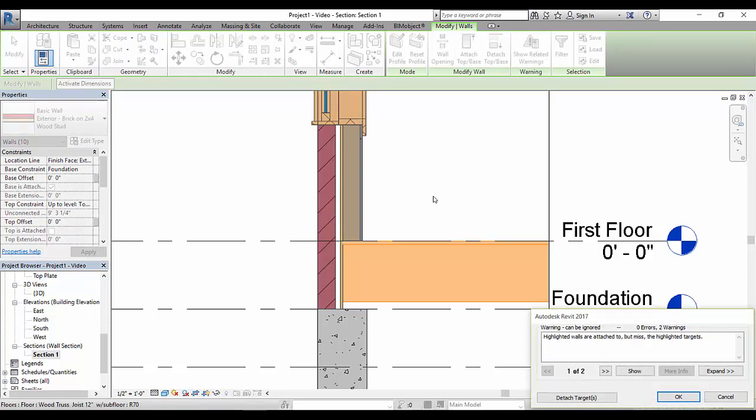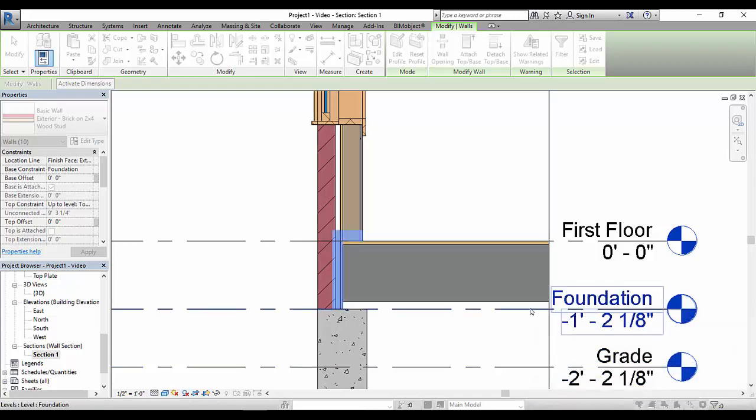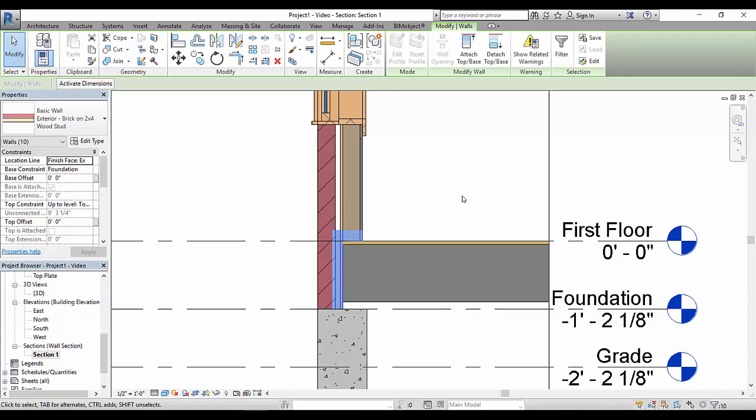You'll have this message that comes up. This message is not an error message, it's actually just a warning message. Warning messages can be ignored where errors can't. This is just referring to the 2 walls over in the garage area that do not interact with this floor. So I'm just going to ignore it and say okay, it doesn't really matter to me.